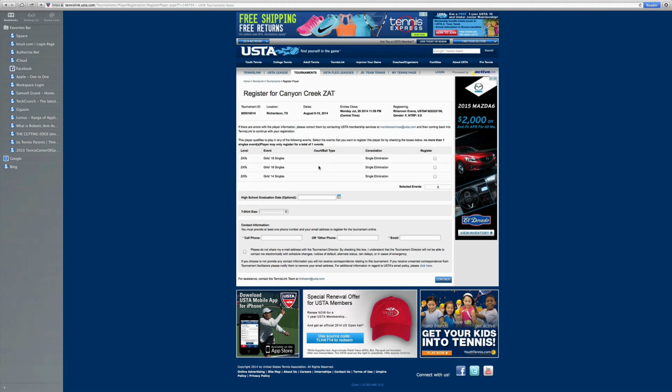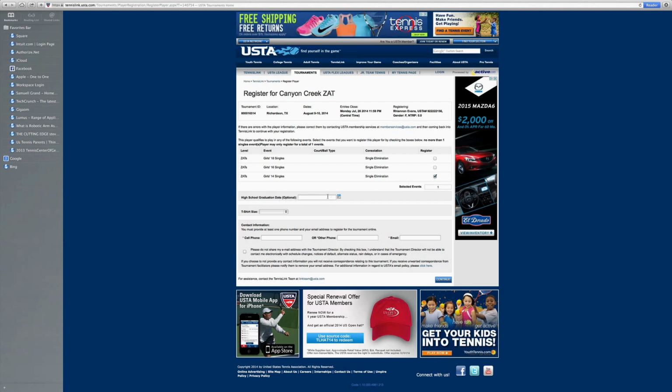Then it gives me the thing she's eligible for. Because she turned 13 during the month of June, she's no longer eligible for 12 and under, so there is no 12 and under thing. I could sign her up for 16 and under. She was actually playing 14 and unders before she turned 13. Or I could say, well, geez, I wanted to play in the 18 and unders. In this case, I'm going to select 14 and unders, so I will click that.